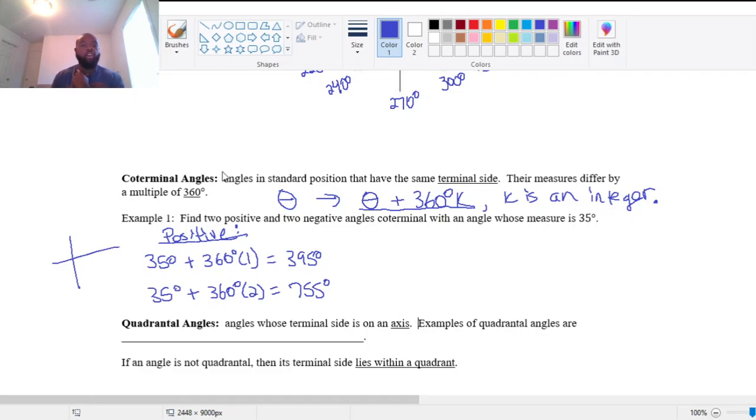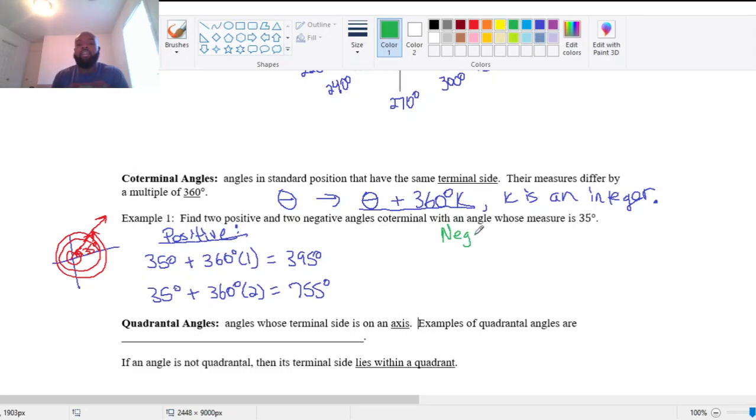And so my 35-degree angle will be in this little angle here. I'm estimating here, but the difference between this and drawing a 395-degree angle is that I have to go one full revolution and get back, and that's how I would notate that. To get to 755 degrees, and I'm going to make this longer so that you can see, I have to go not only one revolution, but two revolutions and get back to that angle measure. And that would be my 755-degree angle. That's how I would draw it.